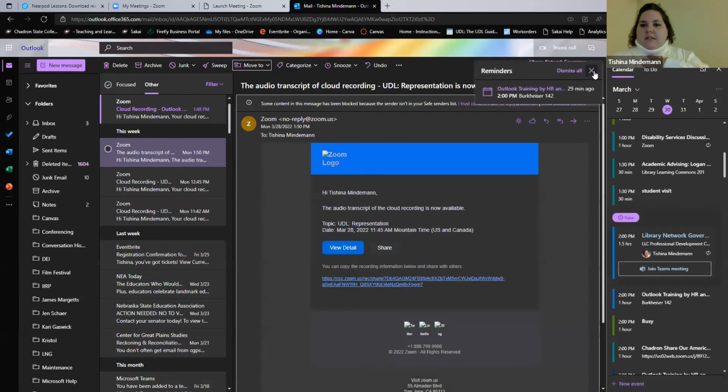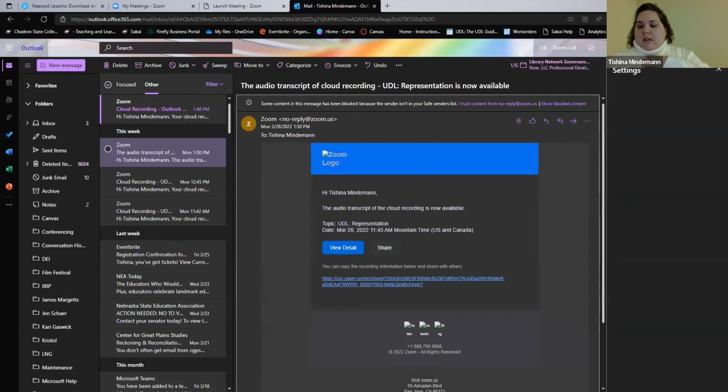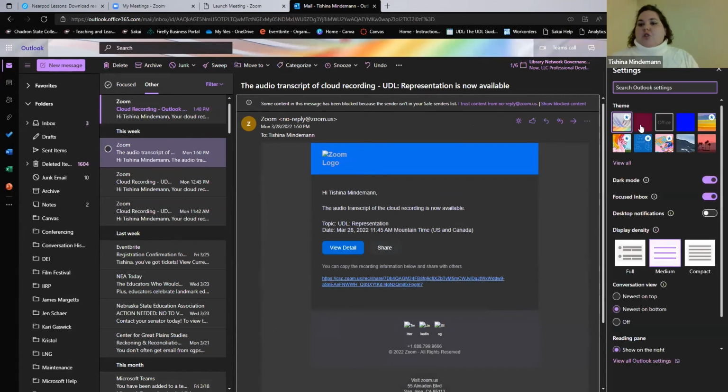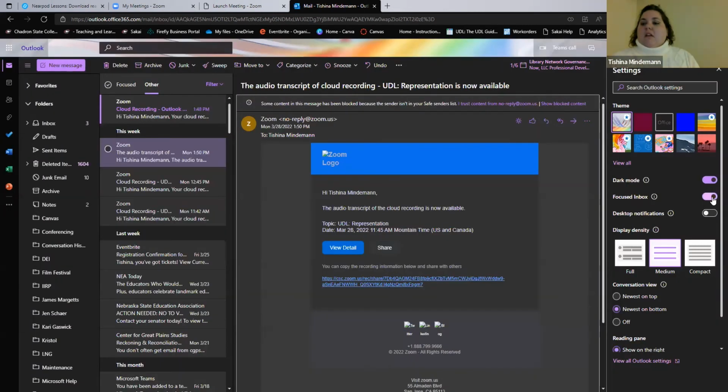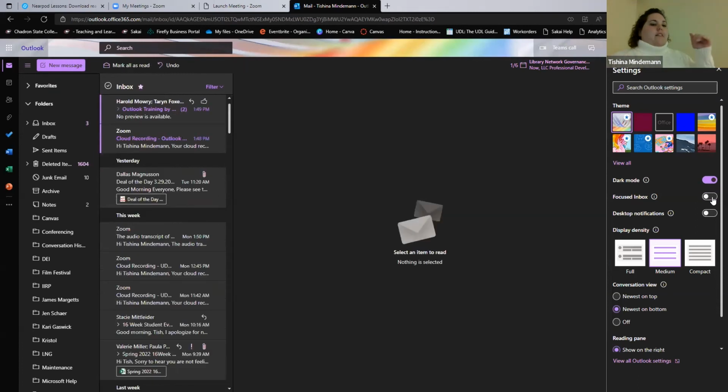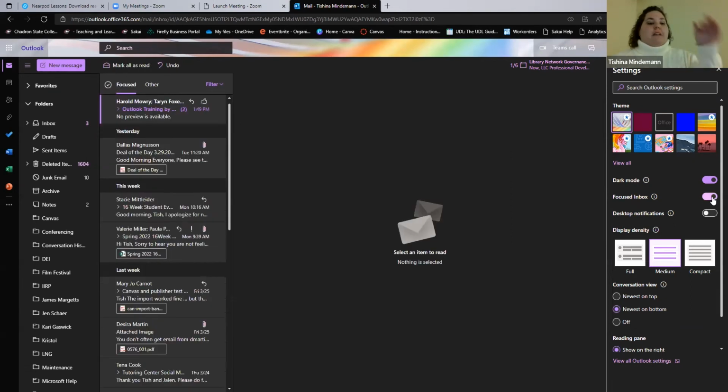and let's see here, you can choose a different theme. We have an organizational theme, which would be like our Shadron State theme. There's like unicorns, all kinds of stuff. You can change it to be light mode or dark mode. You can take away your focused inbox. If you just want everything to come into one, you can change it where that focused inbox is off. But if you don't, you can click it like that.